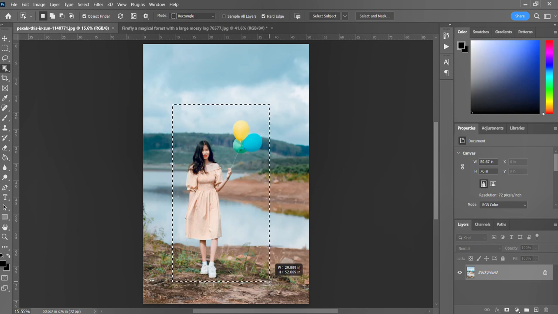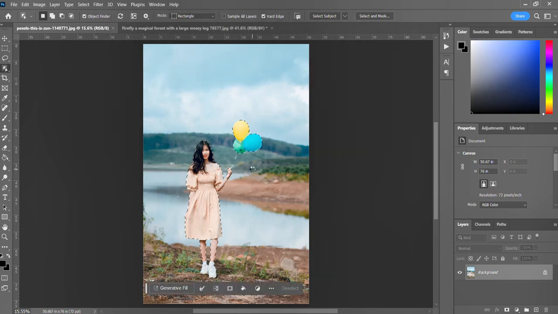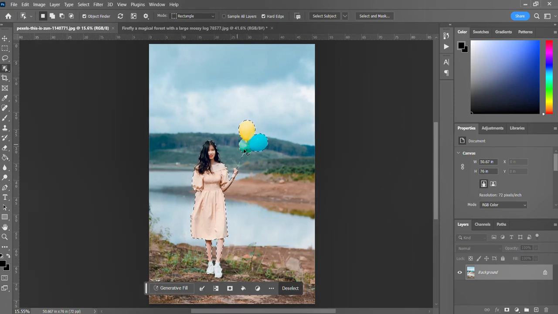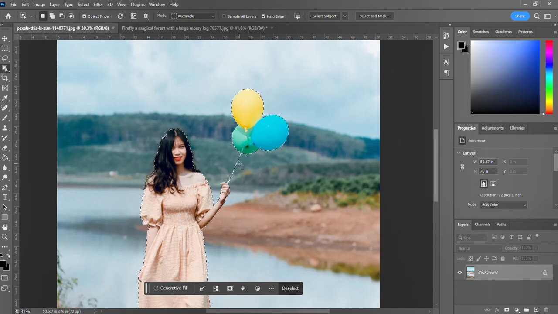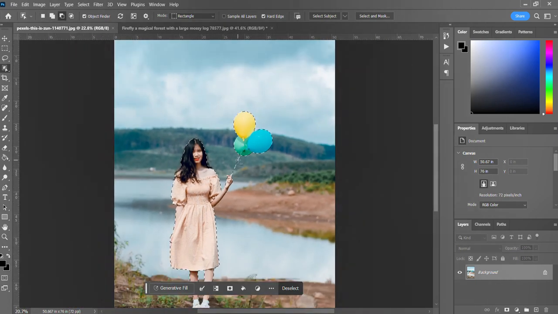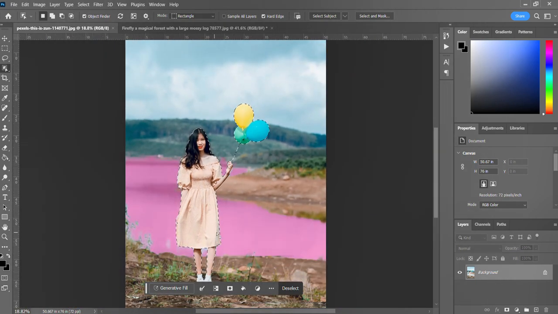And this is going to tell object selection that I probably want to get everything in here. So let's see if we can do this. And yes, so as we can see in here, even everything down to the string has been selected.